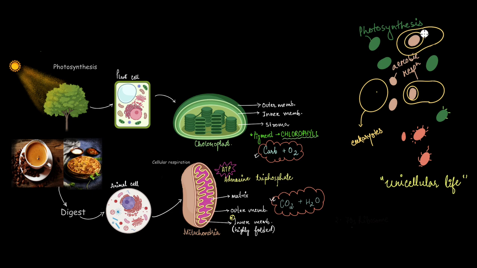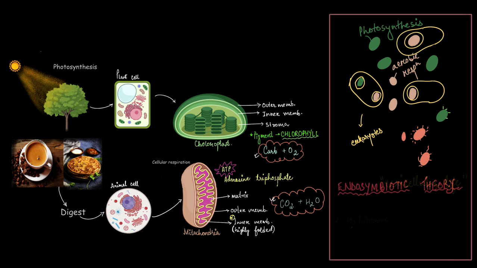So, when the eukaryotic cell divides, the daughter cells also had this prokaryote inside it. And it acted just like a cell organelle. Now, back then, such an eukaryote must have ingested another prokaryote which is capable of photosynthesis. And that prokaryote was also successful in maintaining a symbiotic relationship and it became the chloroplast of the present times. And the entire story I just narrated is called the endosymbiotic theory.